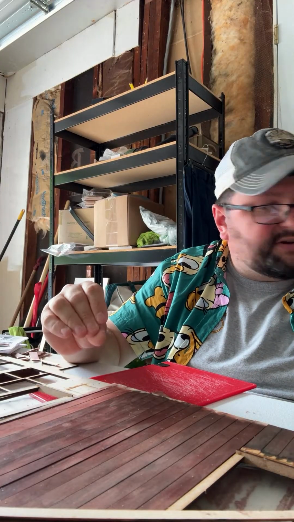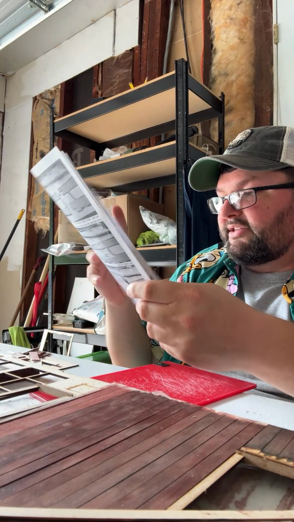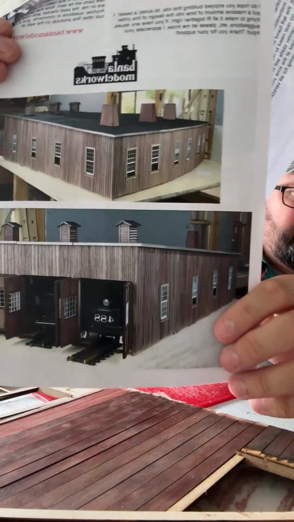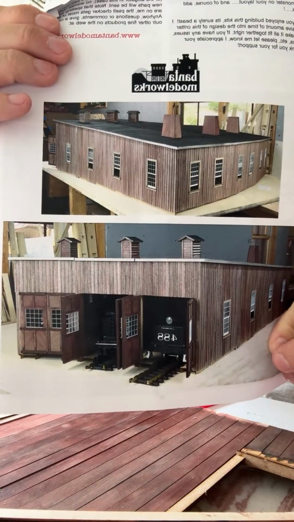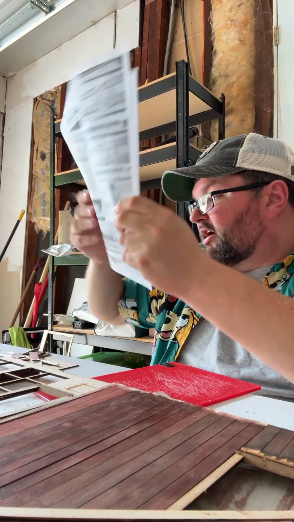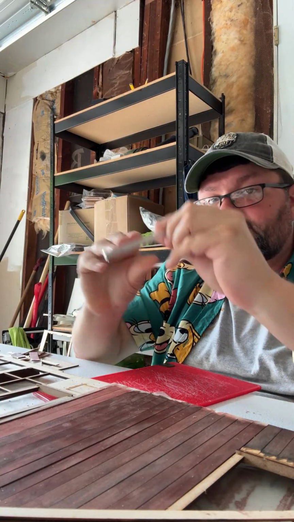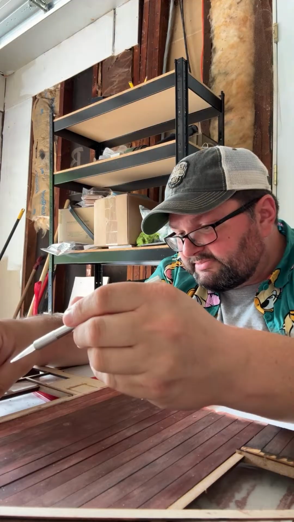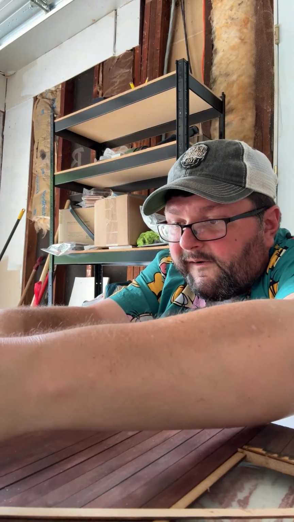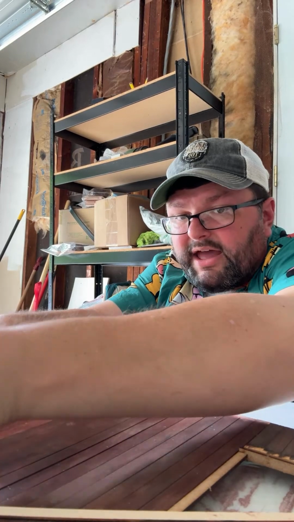So there's a picture of the finished kit. Let me pull up the picture here since we got a moment on the back of this. So we're building this. This is what this is going to turn into. So we're working on one of the outer walls right now, and we'll see how long it takes us to build. But I figure if I'm spending the time to build it, you guys might want to spend some time kind of coming along for the ride. Okay, so let's get that cut there, that cut there.